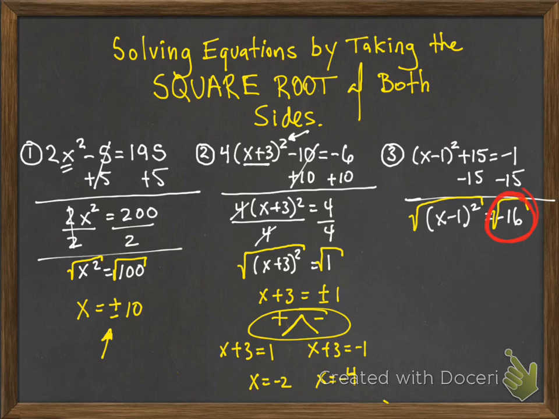If I'm asking you to take the square root of a negative number, and it comes up in the equation, we have to say no real solutions, and just leave it at that, because the square root of negative 16 is not going to be a real number, so we stop right there. So, hopefully this gives you a taste of how to solve equations by taking the square root of both sides when you have just an x squared or a binomial squared. Thank you for watching, and that's how you do that.